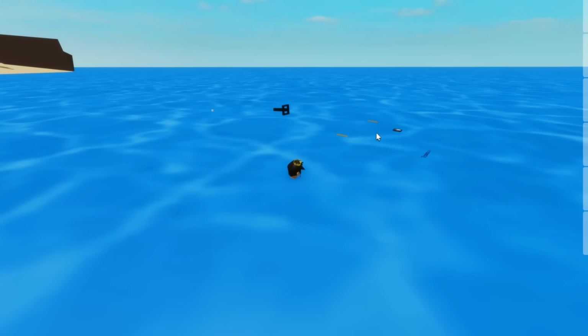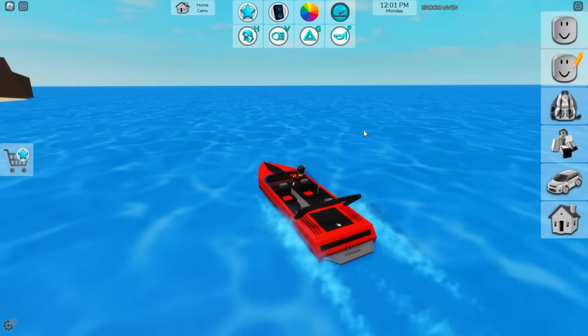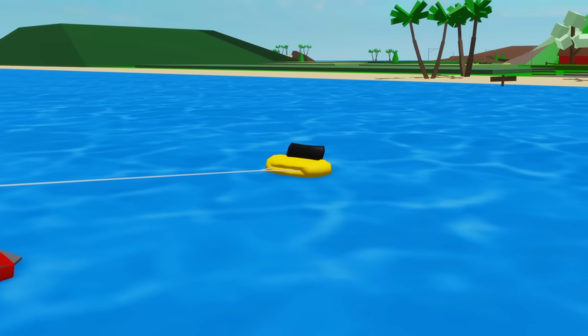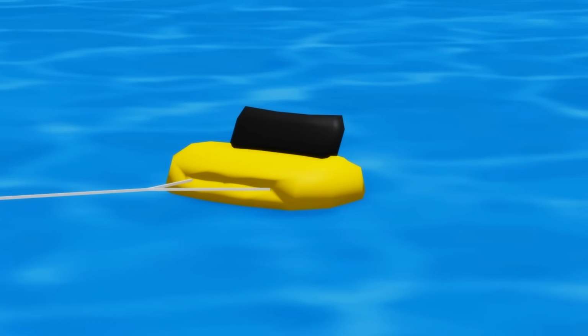The one that I like the most is this red one. I think it's really cool. It even has a button on the back you can click, and as you do, a yellow floaty will show up where a player can sit down to ride around with you.